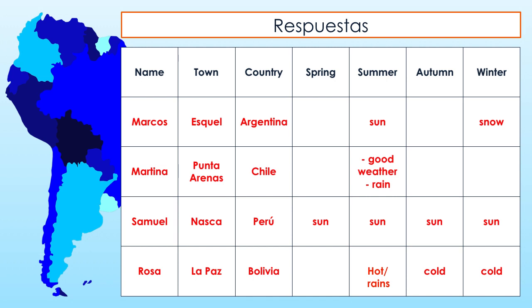Okay? But the weather is quite a nice topic. And as I said, I'm happy if you want to go back and draw pictures to go with the vocabulary. And if you're happy with what you've done, feel free to take a photo of it and you can send me the photo on Show My Homework. I'd love to see it. Leave me a comment. Let me know how you got on, whether you liked it, whether you want any more work on the weather. And I can come up with some ideas for what you can do then. But very well done. Good.